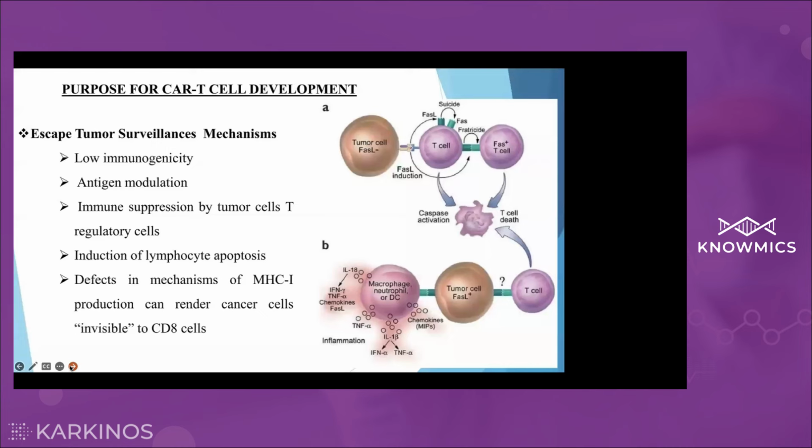This is a very important factor to know. Our immune system is fighting not only the infectious diseases, but it is also fighting some of the alternate or atypical cells which develop in our body. But sometimes cells develop the ability to mask the antigens on their surface so that the cell-mediated immunity doesn't recognize the tumor cells. In other words, they have very low immunogenicity, and there is also antigen modulation, so that the antigen on the tumor cell, which is not present in a normal cell, is not clearly recognizable by the T cells.